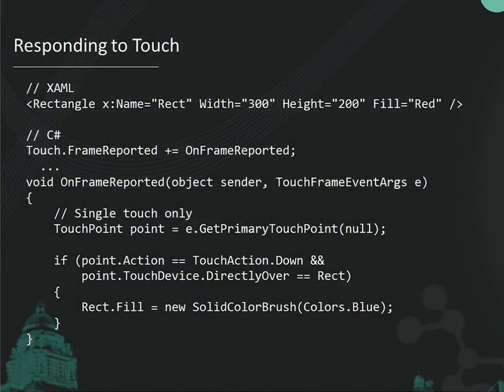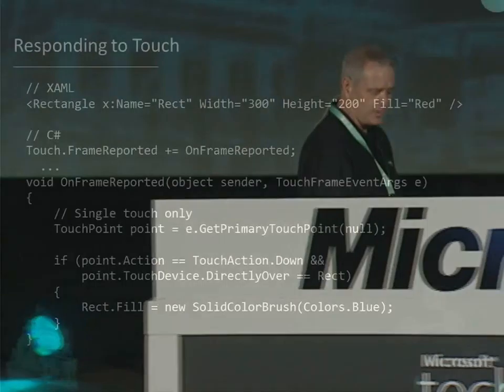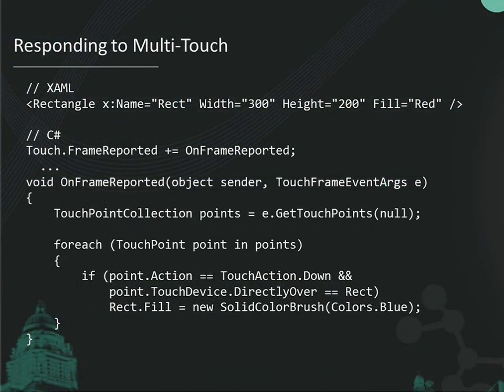But here's something kind of interesting, folks. When I do what I'm doing in this slide right here, I'm only responding to a single finger because of the fact that I'm calling get primary touch point. Remember, that by definition means the very first finger to touch the screen. What if I wanted true multi-touch support? What if I wanted, for example, to modify that Silverlight application so you could put 2 fingers on the screen and drag them around to toggle cells on and off, or maybe even 3 fingers or 4 fingers? How would I do that in a phone application? You do it with touch.frame reported. In fact, touch.frame reported events are the only way to build general purpose multi-touch interfaces in Silverlight for Windows Phone.